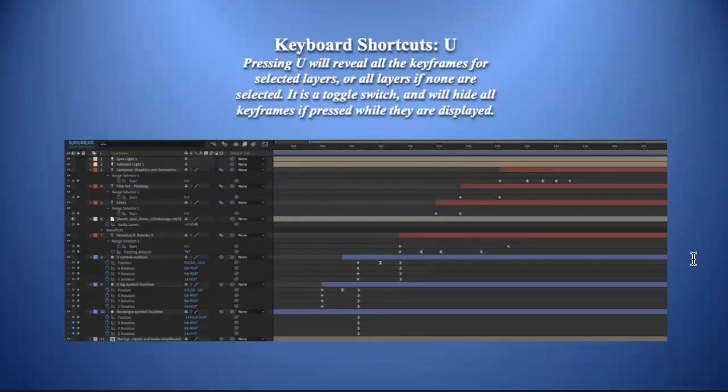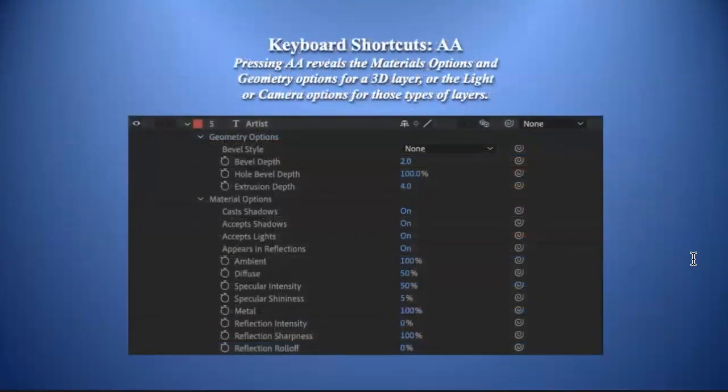So pressing U shows you all of the keyframes. If it's one layer you've got selected, it shows you all the keyframes on that layer. If you have no layer selected, it will show you every keyframe in the entire comp. So that one is very useful.